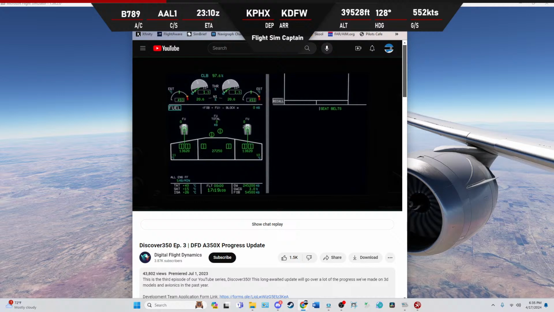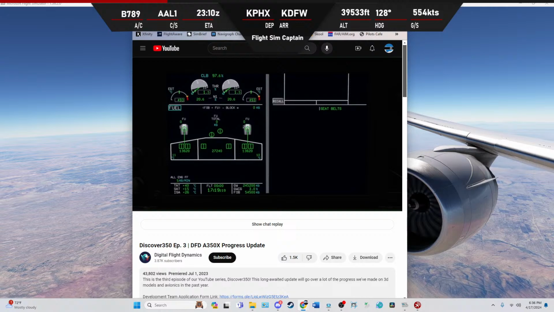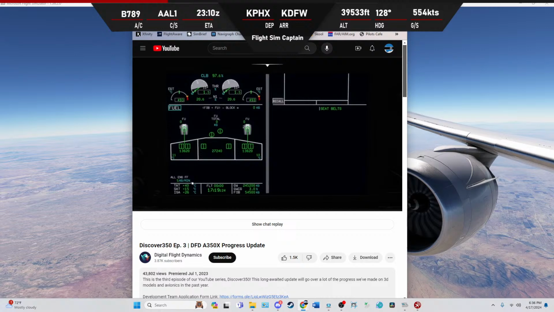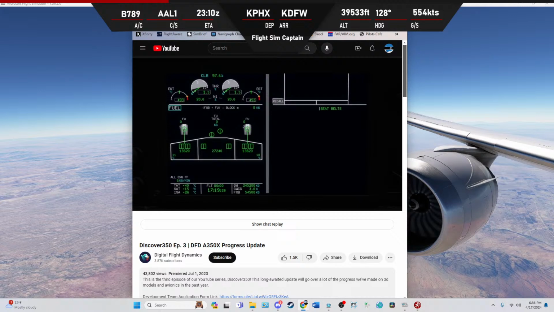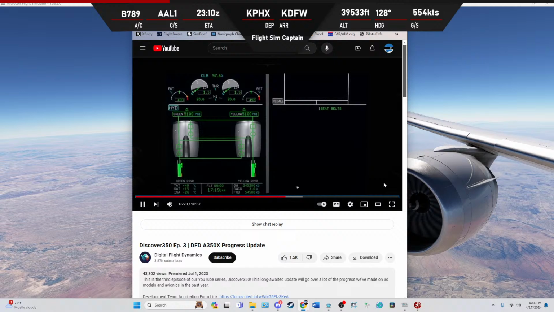Above the center tank, you can see two cross-feed valves to allow for fuel transfer. They're currently closed, but if opened, there are lines to indicate where the fuel is flowing. Lastly, there's a fuel flow indication on the bottom left, which displays the combined fuel flow of both engines. The next pages are electric AC and DC pages. The electrical system was already shown in episode 1 of Discover 350, so we won't be covering it again.